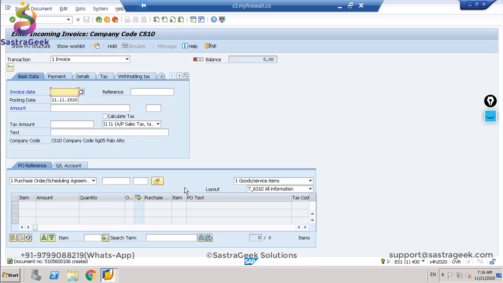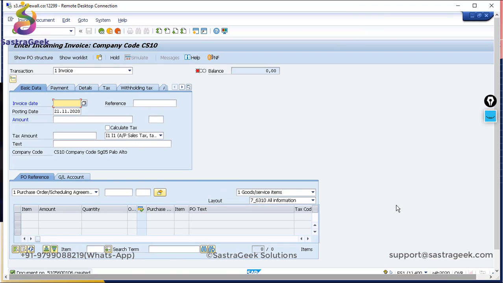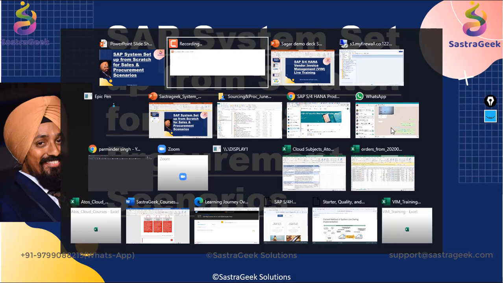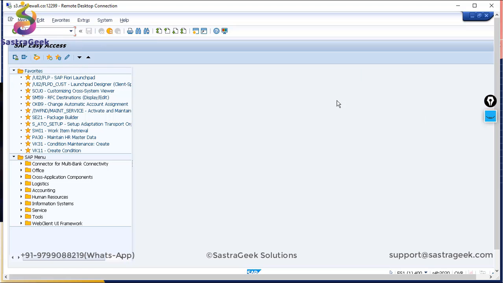So we created the end-to-end cycle. Vendor we have created, a purchase order, we have created a GR, and we have also created an invoice. Now I will quickly go through, with the same configurations which we used in our last session, and run a sales scenario. To run a complete end-to-end sales scenario, the first thing we'll require is the business partner. The material we'll use is the same, but we'll require a customer business partner that I will quickly create. So transaction, I will be using BP.